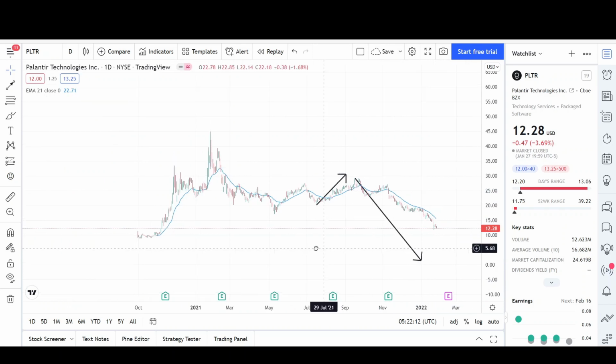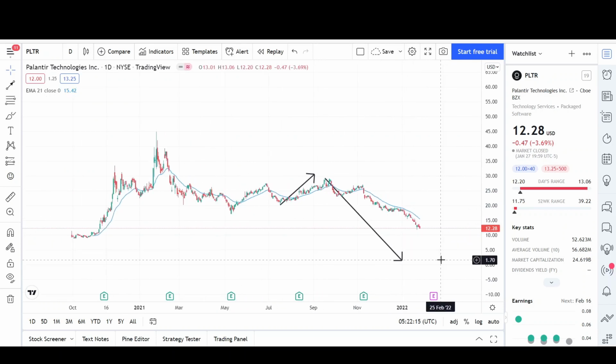So is there a chance Palantir can reach there? Maybe like a 1% chance. But just remember who said, or who even thought of that Palantir could reach the $1.70 level, because it is technically possible. Is it going to reach there? Probably not. I'm way more sure that we're going to reach the $10 level, and maybe not even the $8 level. But I think we're really going to at least reach the $10 level. So just remember, if we're continuing to drop like a stone, the $1.70 level is technically possible.